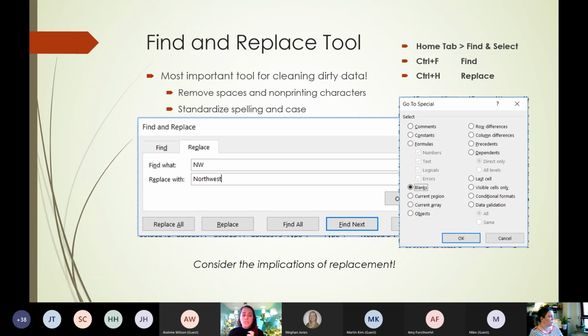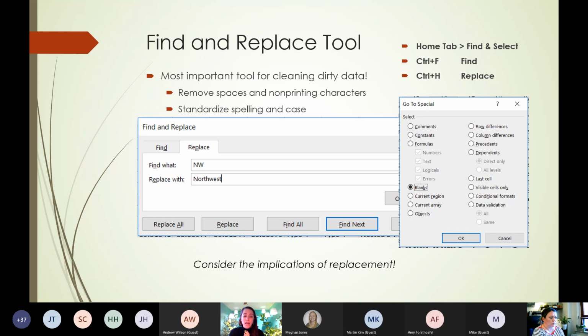It's also a really good way to standardize your spelling, your case, and maybe any abbreviations that some people may have been using when entering data. And this is the whole concept of data integrity. You want all of the data to be recorded the same way so that you can make meaningful queries and filters of the data itself. You find this Find and Replace tool either by Control F or Control H, or on the Home tab under Find and Select. And if you look at the screenshot here, you have quite a few options, which we have not opened up to show, but it's an extremely powerful tool.